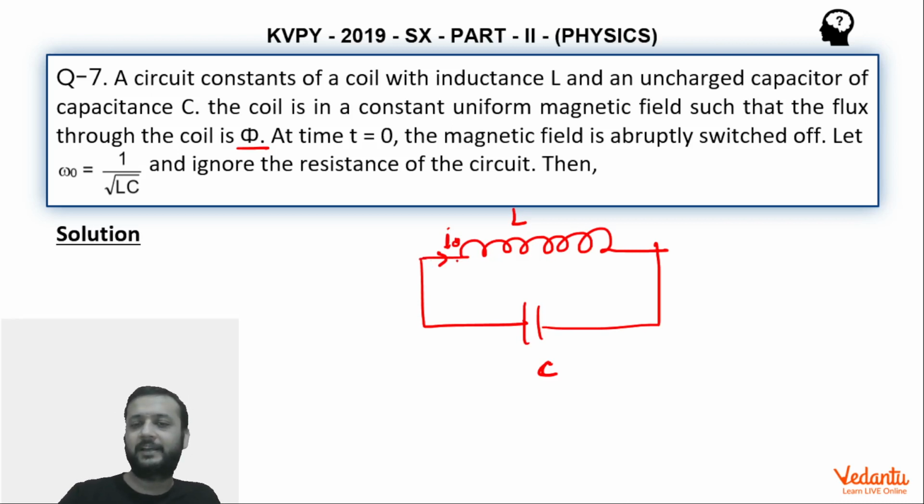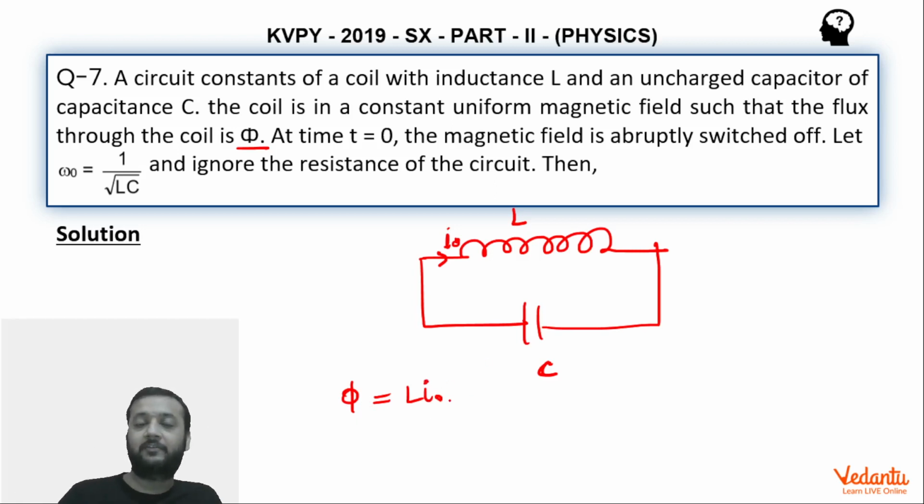Now it is important to understand why the current will be set up. Before switching off the magnetic field, the flux was phi. Immediately after switching off the magnetic field, flux cannot change immediately. Hence, we can say that immediately after switching off the magnetic field, the flux should be equal to L I naught. So phi equals L I naught. Again, I will explain this fact. Before switching off the magnetic field, the flux was phi. Immediately after switching off, let's say I naught current has been set up. We know that flux in any inductor can be written as L i. So L I naught should be equal to phi. So we are equating the flux just before switching off and just after switching off.